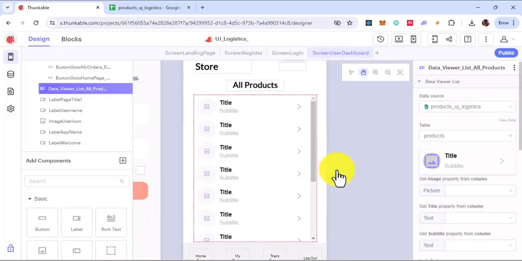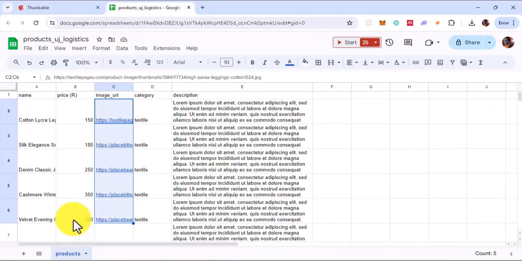Now you can see that we have the data connected to our project, our application, and the data source is product UG logistics, and this is where it's getting the table from. Possibly you can rename that sheet from the original Sheet 1, so you can rename it to any name that you prefer to call it.